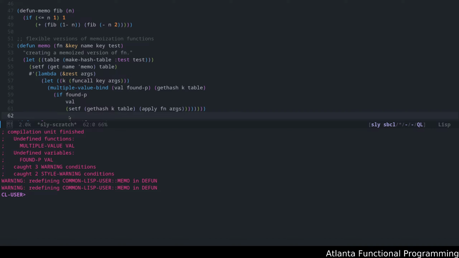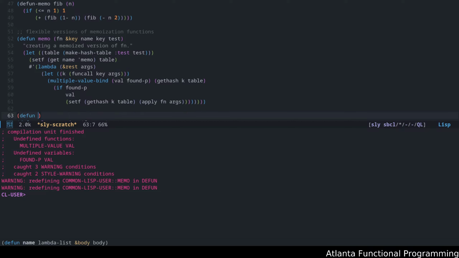Now, what does memoize look like? Well, memoize is going to have the same key arguments that we see here, but there are going to be some defaults. The memoize version of this is going to be defun memoize. It's going to take the function name, and key is going to be key first, which just grabs the first argument from the list if you think about it. And the second one is going to be test, defaulting to eql.